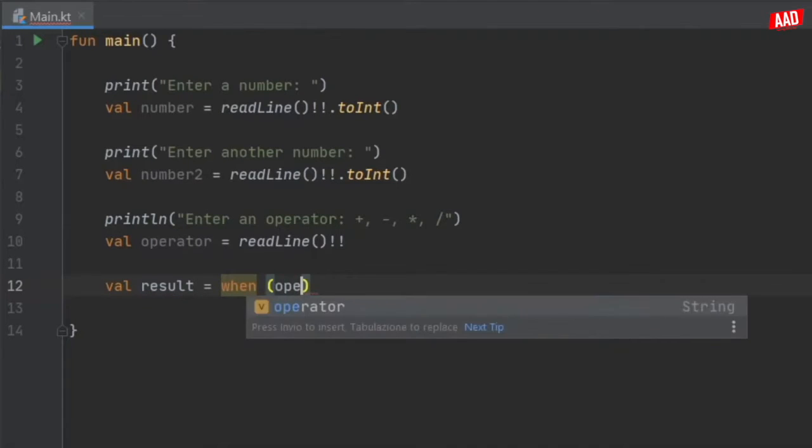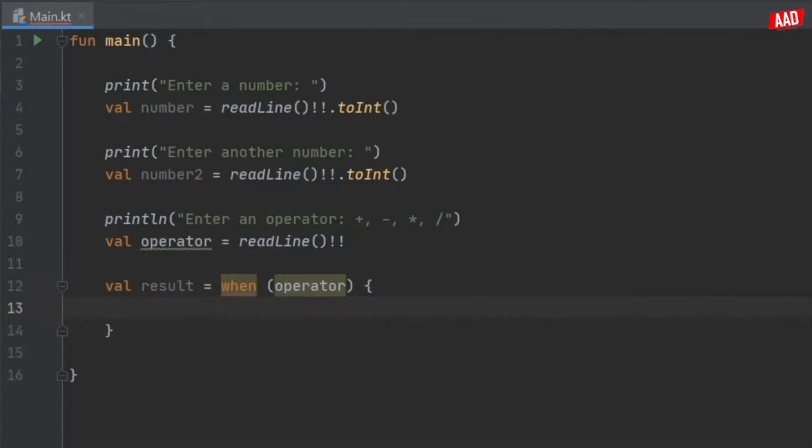So we're going to write operator, and we are going to create a block, and when the operator is a plus symbol, we can just create this small arrow. With the interpolation symbol, we are going to write number plus number 2 equals, and then we need to interpolate the entire expression. So we're going to do number plus number 2.